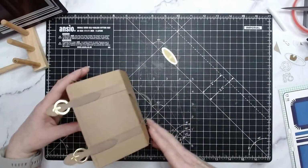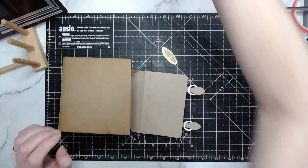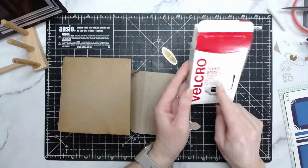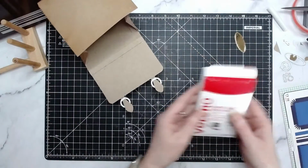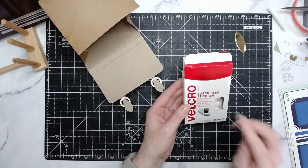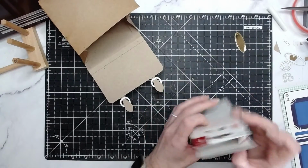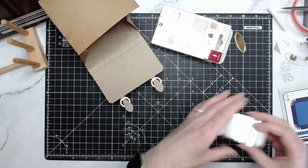Okay, so now for my next trick, I'm going to be using some Velcro. You've seen me use this so many times before. I love this. I don't think I have it listed, but if someone will remind me, I will list this afterwards. These are the super slim stick-ons. I can only find them in white in the super slim. So I'm just going to live with that.